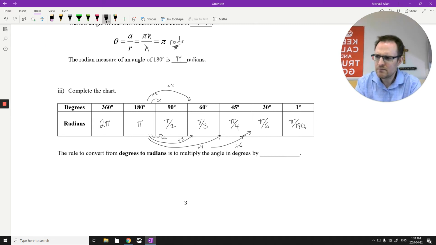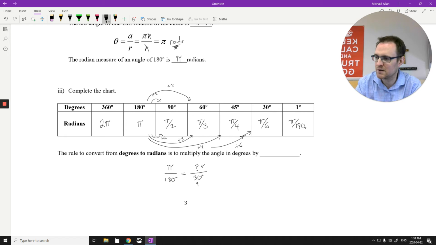Okay? Now the rule here, if I want to convert between the two, there's actually ways to do this pretty easily. The way I do it is I set up a ratio. What I know is that it depends on which one we're trying to find. Let's say I'm trying to find the radians. I know that pi is to 180. So there's my ratio. Therefore, what is question mark? Say we know what this angle happens to be here. Let's say I put 30 there. What is question mark? So if I know this is angle 30, what is the radians that corresponds to it?